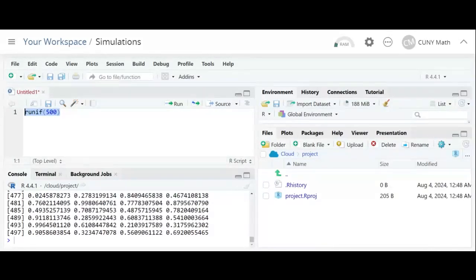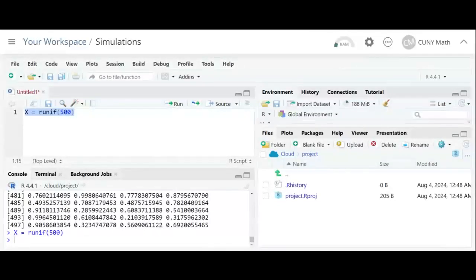It's going to show you all of this. Not very convenient. It's more convenient to give this a name. So let's set that equal to capital X for the random variable. Now we have to understand that technically, this is the way you do it. You set X is equal to that, and then this is what you see.